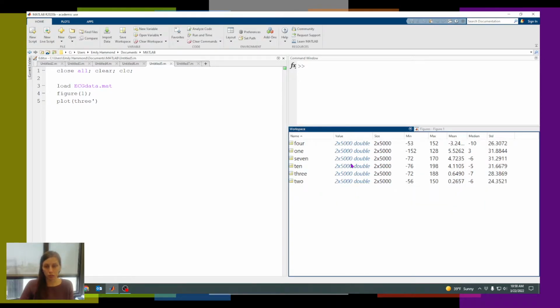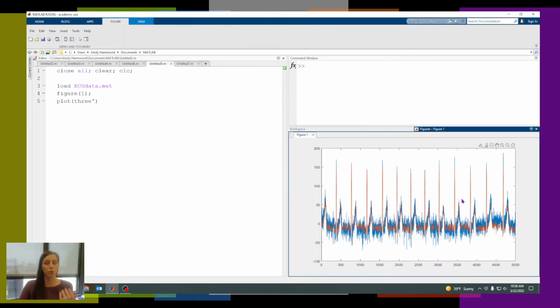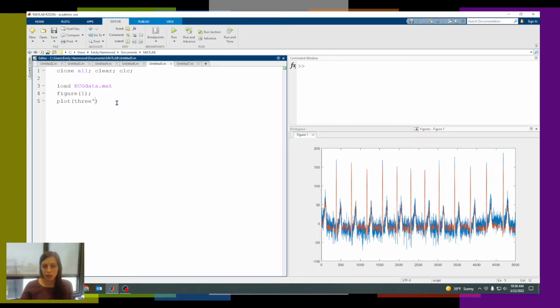If I transpose 3, it takes the first column and plots it, and the second column and plots it as 2 separate y vectors. So we can see this is what the data looks like. It's an ECG, that's just how MATLAB plotted it. There's a blue one in the back and an orange one in the front. There are different characteristics of each one. We can see different pieces, but let's go ahead and separate those.